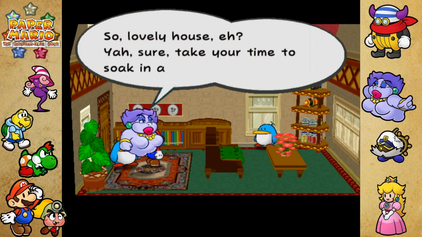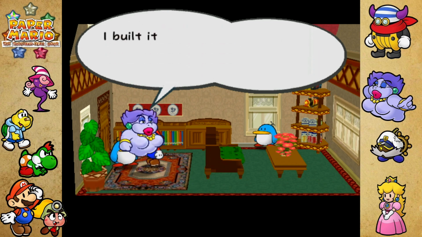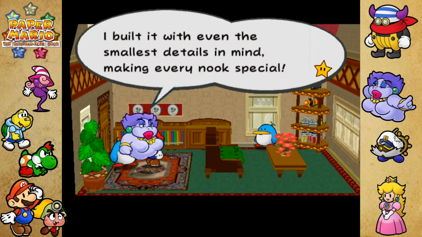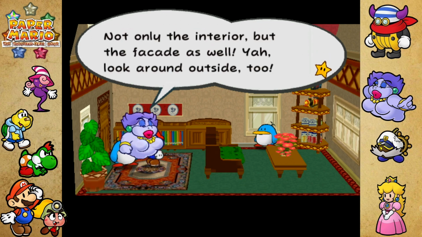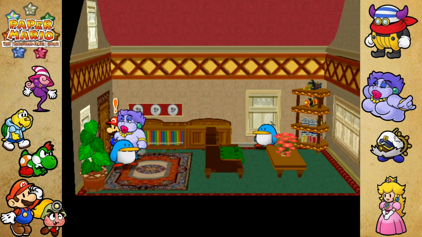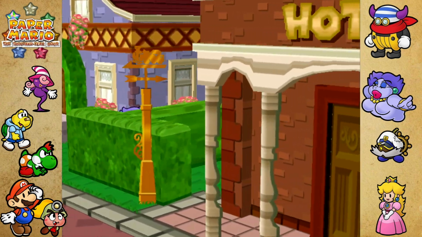So lovely house, eh? Yeah, sure. Take your time to soak in all of its majesty. I built it with even the smallest details in mind, making every nook special. Not only the interior, but the facade as well. Yeah, look around outside too. Did you have to describe it as a facade? Is that you trying to just be fancy with it?